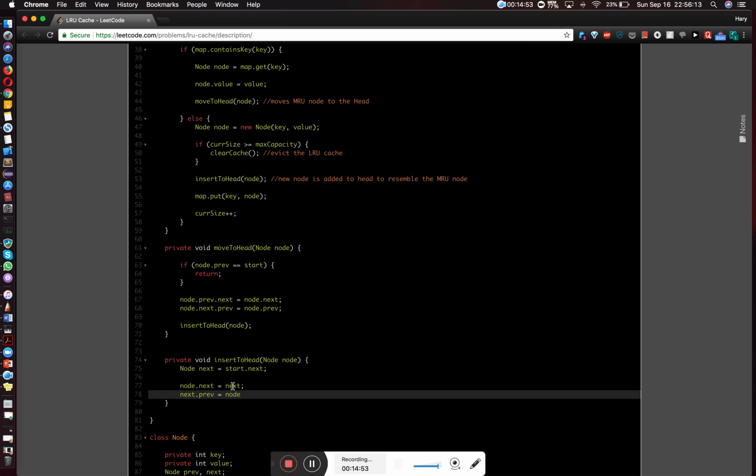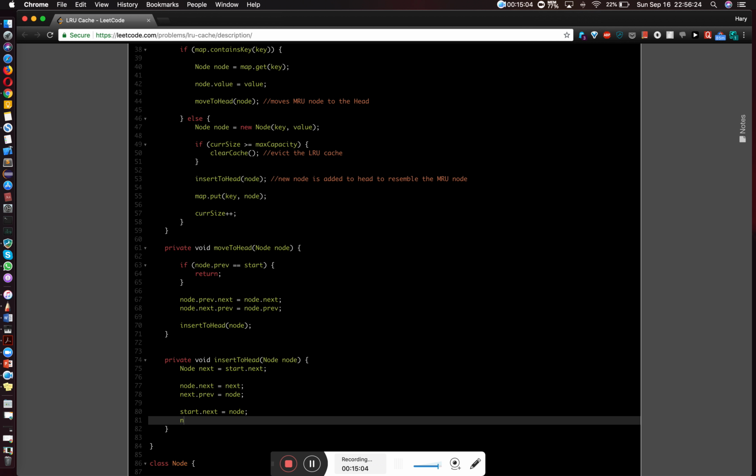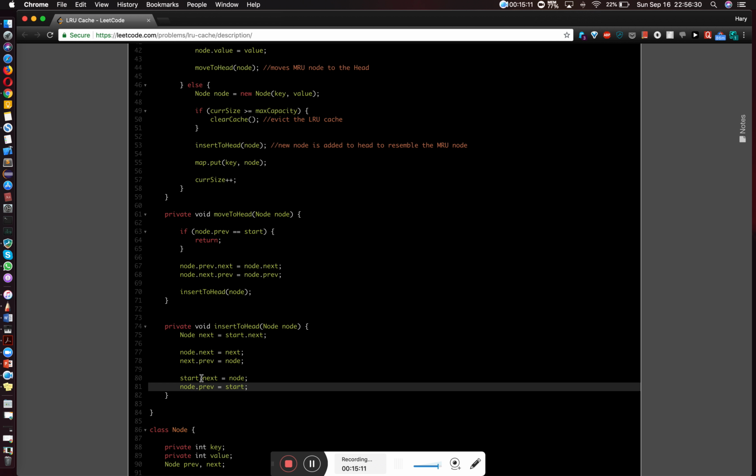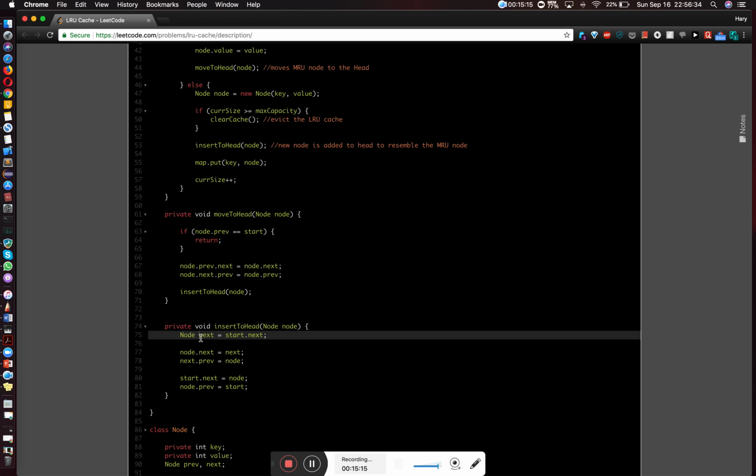So node's next points to next and next's previous points to node. Then we establish the left hand side connection to this node. Start's next points to node, node's previous points to start. This way our node is now in between the start and the next node and therefore acts as our head node.